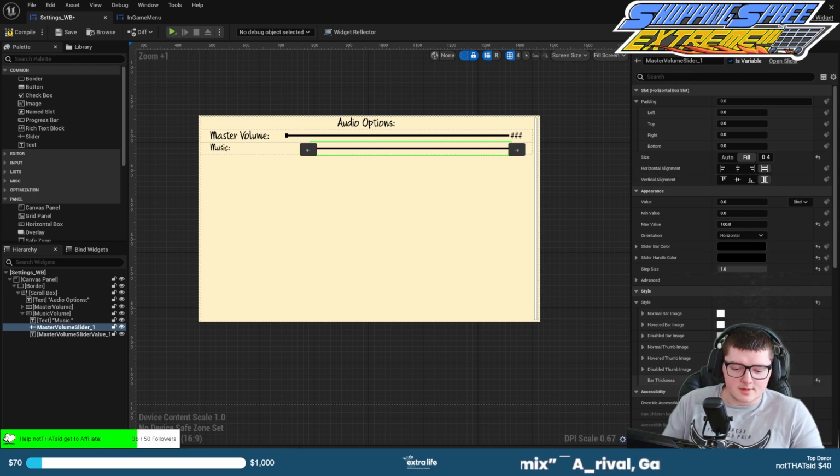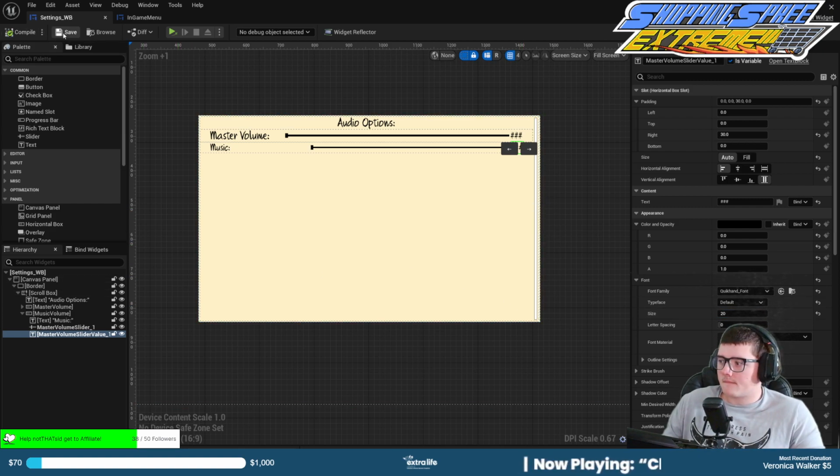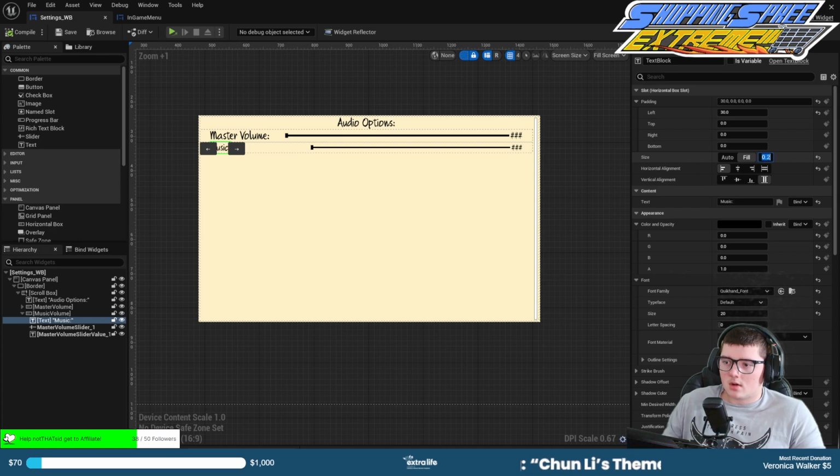And your bar thickness is going to be 3. And same thing with you. You're going to be 20. Okay, so then we just need to fix these a little.